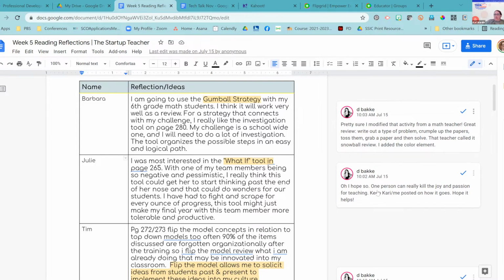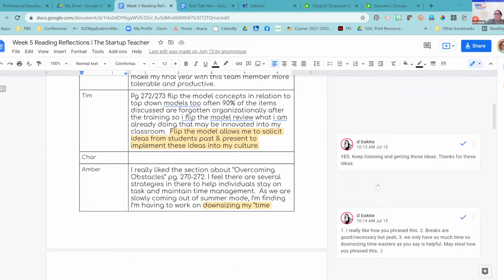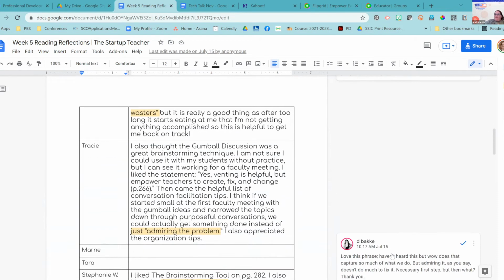And then you'll notice over here that some people commented on them as well. So in addition to the students being able to come in and make their own reflection, they were able to read each other's and make comments on those. And so this ended up being a lot more of an interactive resource than teachers thought. In fact, I had a couple of teachers say, oh my gosh, I would have never thought to do that with a Google Doc. And really, this was just such an easy, quick thing, and it did not take much time for me. It didn't take a lot of time for them either, but it allowed them to go in at their pace, work through this, and then see what each other thought.